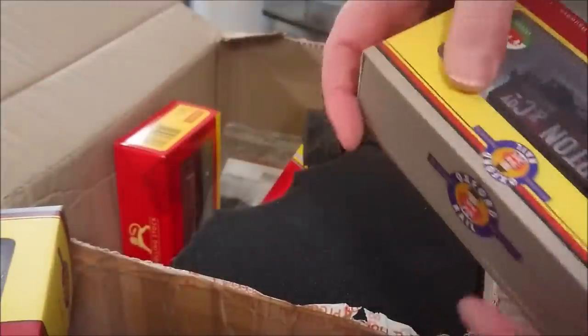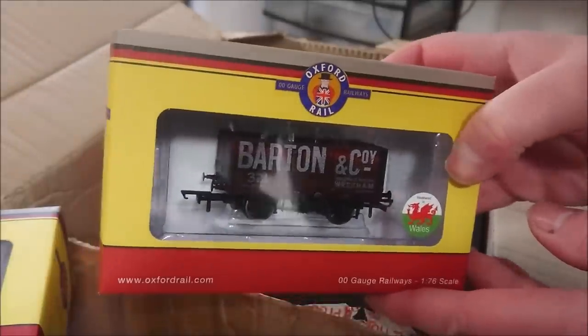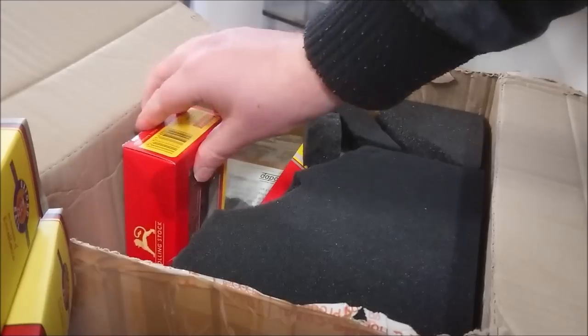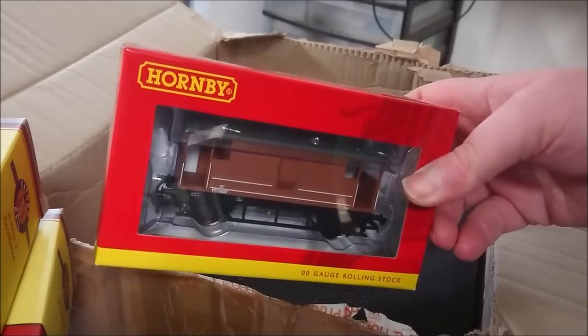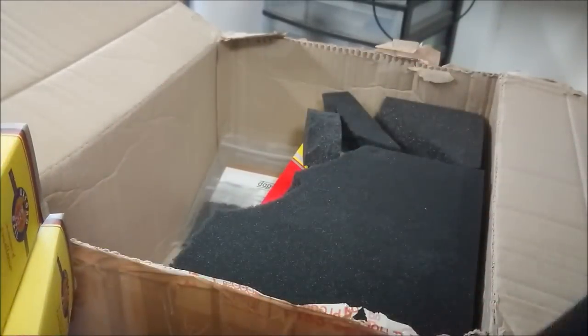Now, these are essentially the beginnings of what will be my lengthy coal train that I'm going to create. So each month I'm going to be buying, at minimum, a couple of these sorts of 7-plank wagons just to build up that long rake. And finally, I've gotten myself a nice brake van to go with everything as well. So I have been waiting on this very intently, and I'll get a few more brake vans into the future.